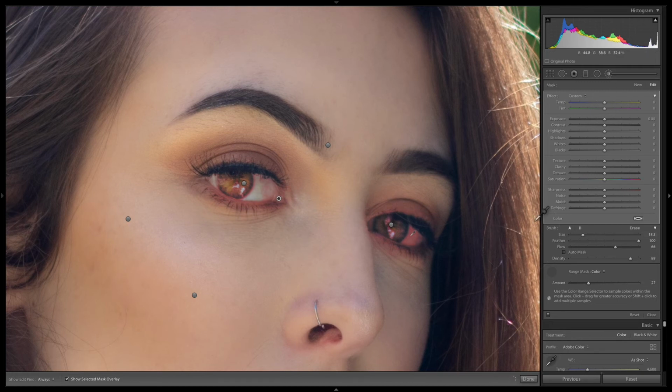Yeah, maybe not. I'm just going to go in here and erase her iris. It might have just been easier to take a brush and brush in the whites of her eyes. Something like that is probably going to do the trick. If we just increase exposure a little bit, and then also decrease the saturation, we don't want it to be black and white. Something like that might look pretty good.